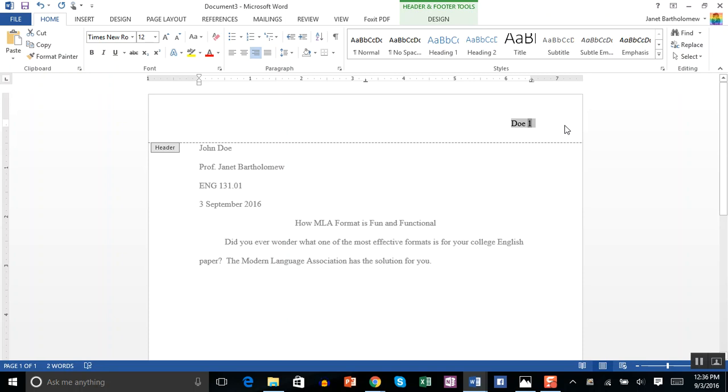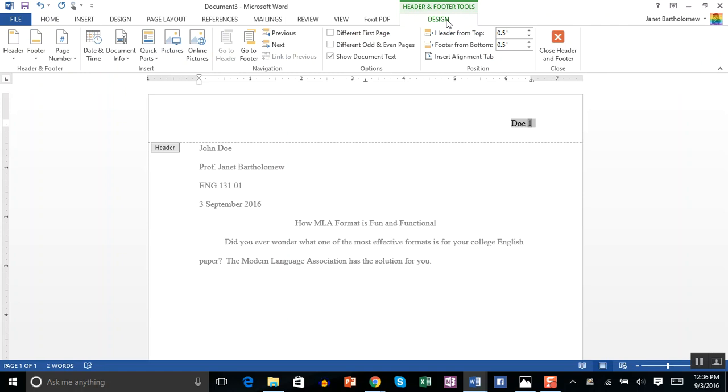There's no words like page in there. It's just your last name, space, and then the page number itself. Now, the other thing about MS Word is that you can't just go and start typing because you're going to be stuck in this header function. So, to get rid of this header and get back to the main body, what you do is up here where it has turned green, where it says Header and Footer Tools Design, click on that and you get all of this information. By the way, you do want to check this as well.